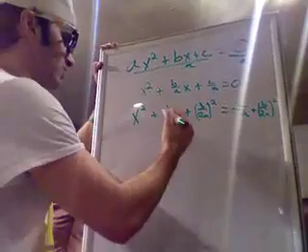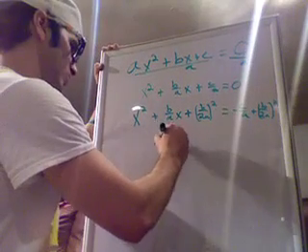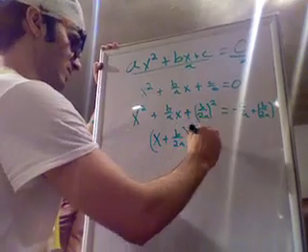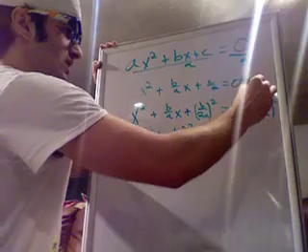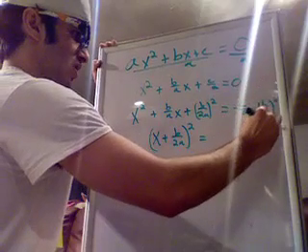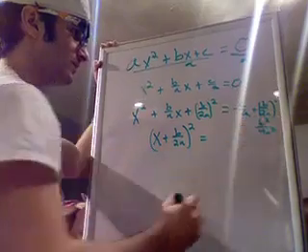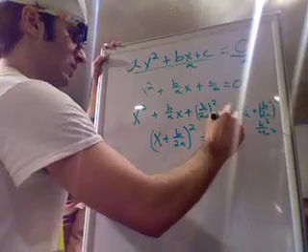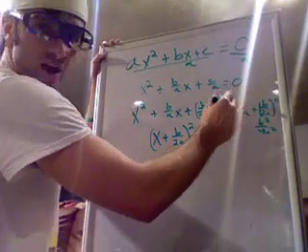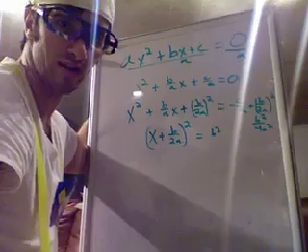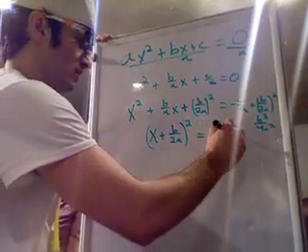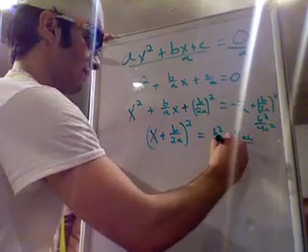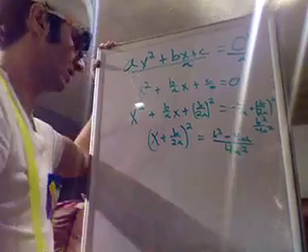How do we write this in terms of a square now? We write it as x plus b over 2a squared equals, okay, so this is the same as b squared over 4a squared. So we're going to combine like terms. We're going to say b squared, and we're going to multiply c over a by 4a over 4a, just to add like terms. So we get minus 4ac over 4a squared.